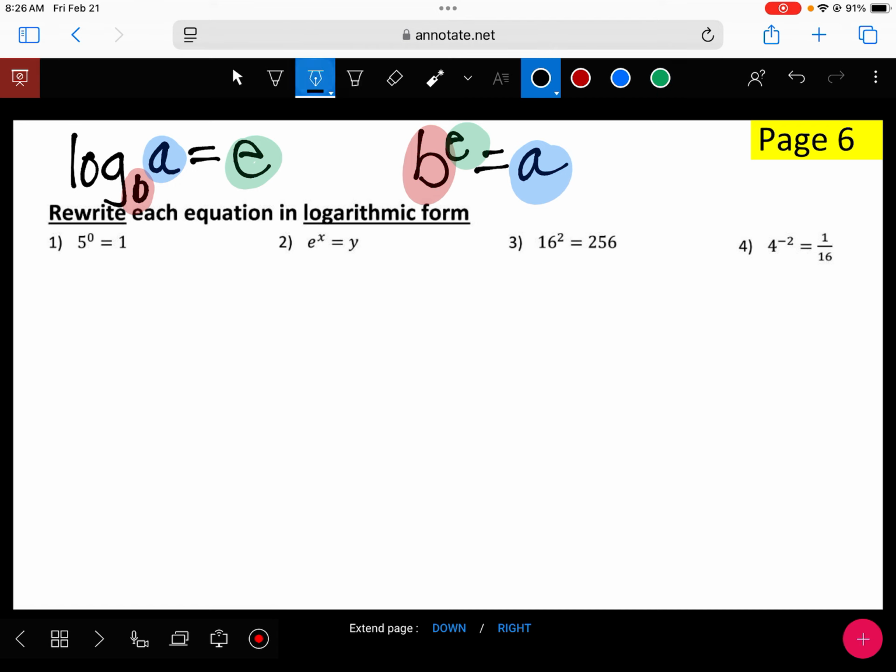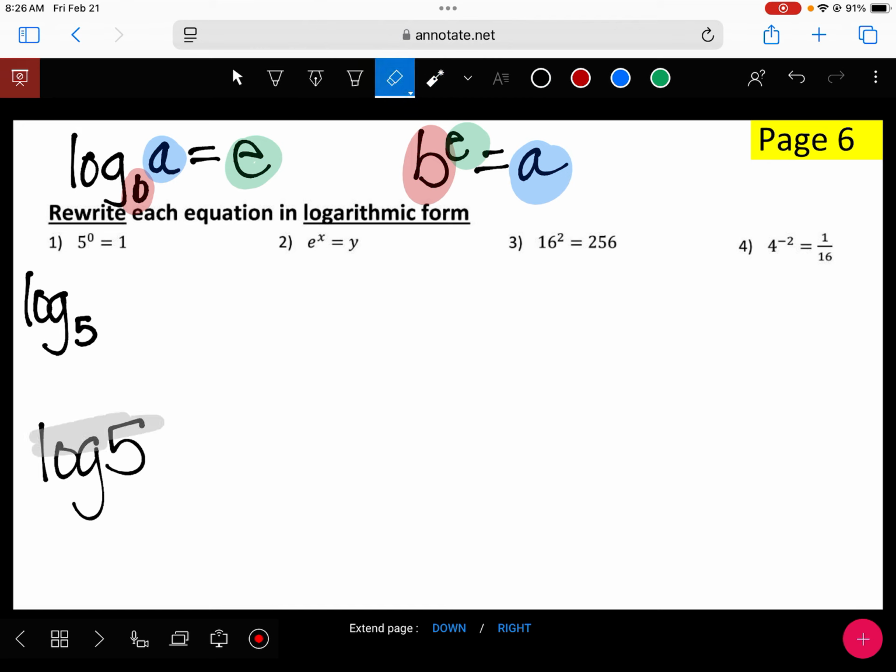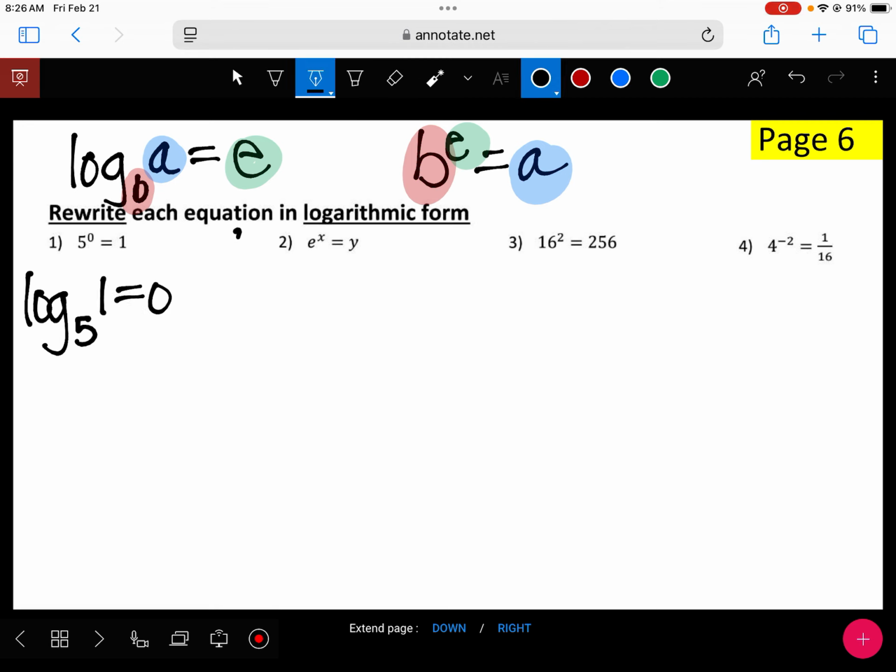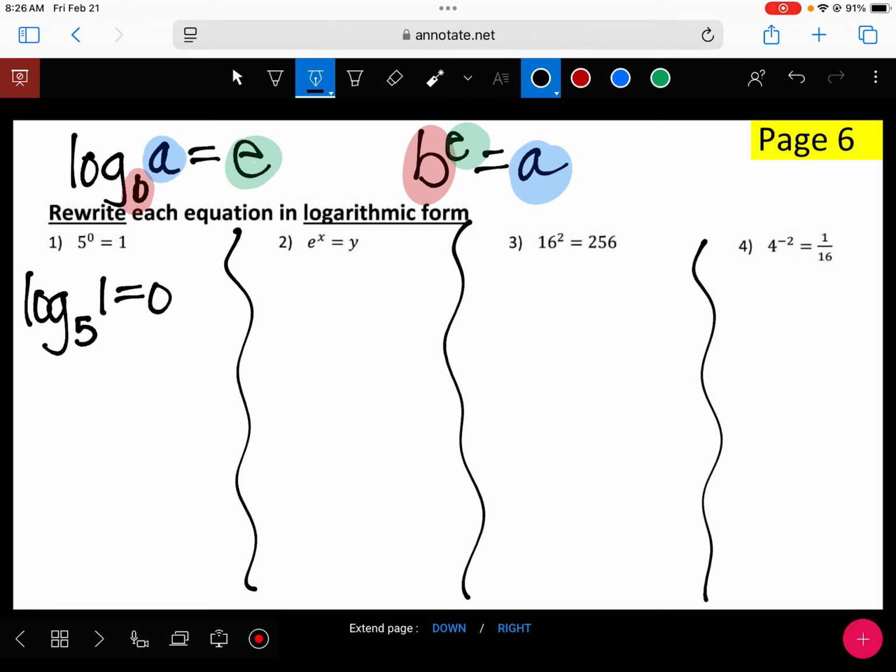First step you've got to do is write the word log. So for the first one, it would be log. And make sure when you're doing that base, it should look like it's in the dirt. In other words, it shouldn't look like this. That's not what a base looks like. A base, when you're writing it, should look like it's being pushed underground. So notice how the 5 is under the word log, kind of pushed down. So it's log base 5 of 1 equals 0. All right, and then I'll give you a minute to do the other 3.